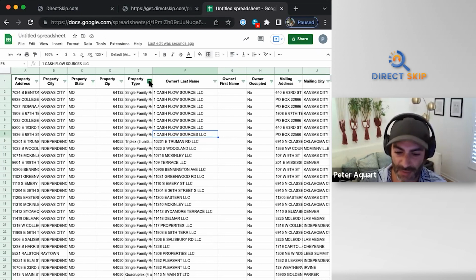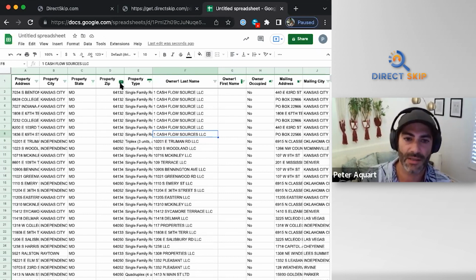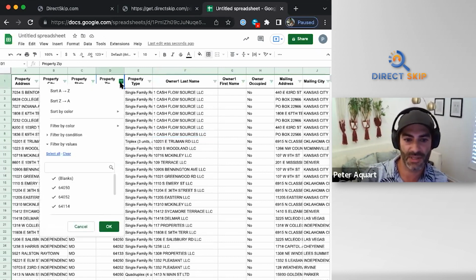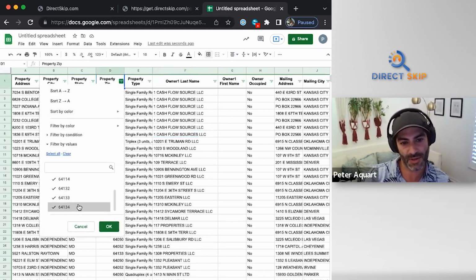filter icons. If you guys have done this before, just tell me, yeah, this is easy. If you're not catching this, tell me as well. So all these little filter icons next to these headers here, now we can filter down. This is one of the best ways to see what's in. So we did 6 zip codes, right? So if you see this, here's all the 6 zip codes, okay?